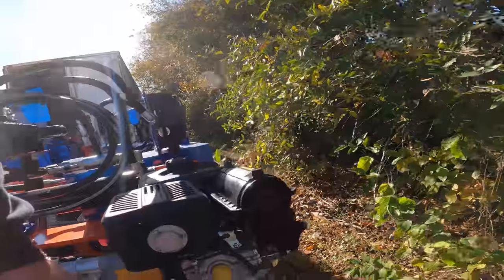Changing the oil in one of these things, it's a normal Briggs small engine. It is just right here. The only other thing that I would be concerned about with the engine is fuel. Up in Canada, we have fairly good fuel. We don't have near the fuel problems that you guys have down south in the United States. You guys run a lot of fuel with ethanol in it. Run high test in these guys. It's gonna save you a lot of aggravation on the road.